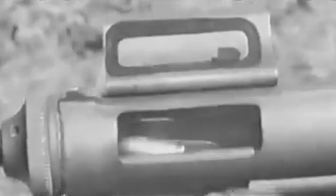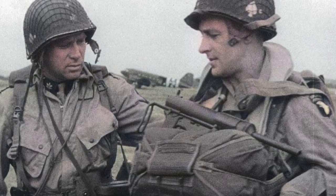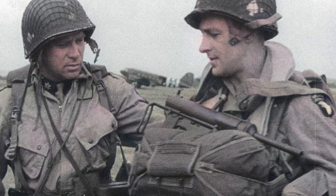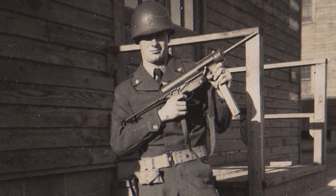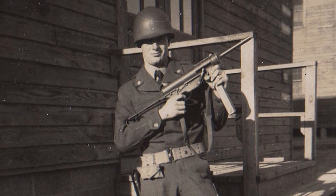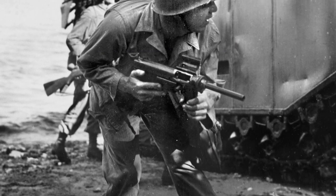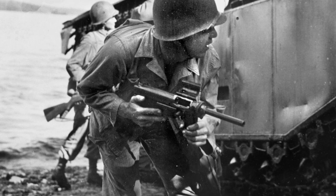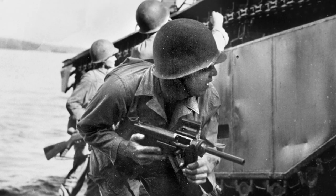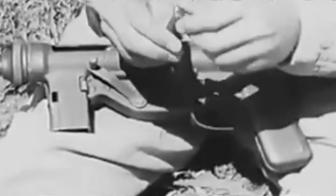Production of the gun was authorised and began in early 1943. Once it entered service, it was mainly issued to tankers, paratroopers, and other personnel who required a compact weapon. Its reviews among the troops were varied, with some believing its simplicity meant it was easy to use and maintain, with others taking issue with its appearance and reliability. Although many say for what it was, its accuracy was quite decent. One main issue was the cocking handle, which was often damaged or pulled off entirely, which would essentially render the weapon useless.